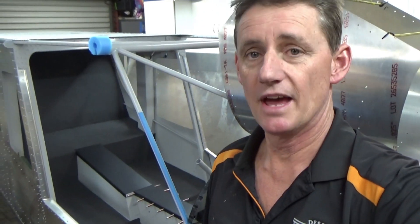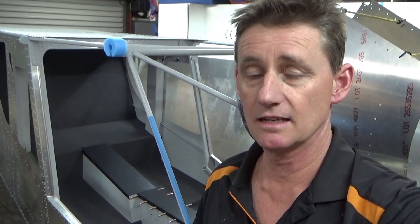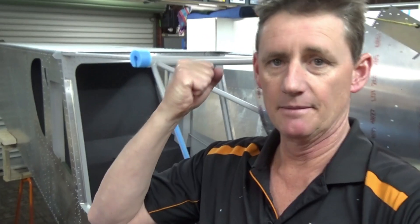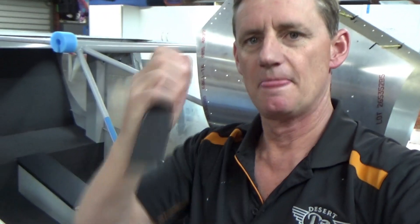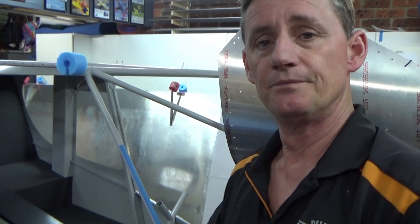Really happy with that — what a new skill. At the start I thought I should just hire someone to get in here and do it properly, because I wanted it to look fantastic. I was worried about getting the edges perfect with the different colours — two-tone grey, charcoal and dove grey with the carbon fibre vinyl. With that contrast it's very easy for the edge to look really gawky. But the trick with that spatula or scraper: cut it about 3mm oversize and just jam it down in the side — that's turned out really good.